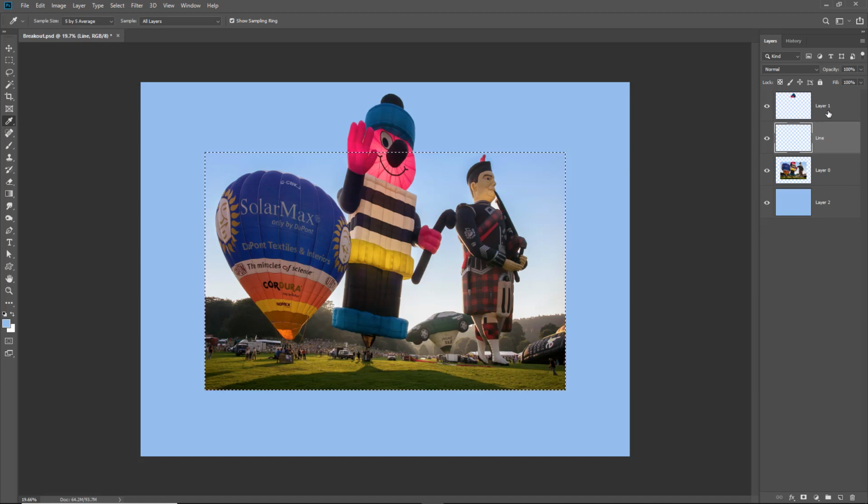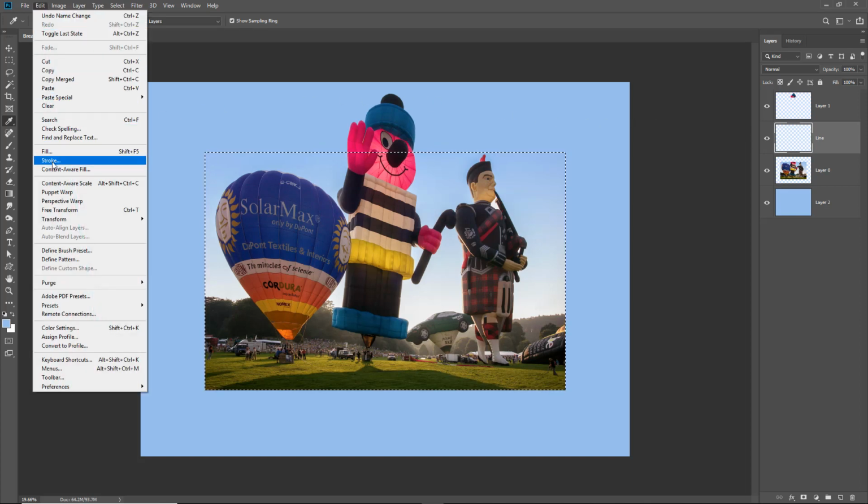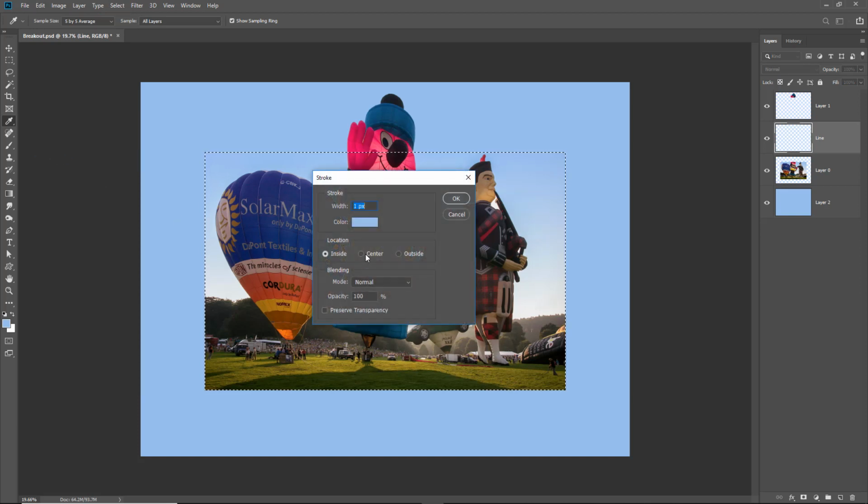When we've got everything on separate layers, we've always got lots of control, but this is fairly simple stuff. Let's go to Edit Stroke and add a few pixels of, probably I'll choose black, I think. So way over to the left hand side and into the Edit menu, choose Stroke. First thing I'll do is to make sure it's on the outside where I need it.